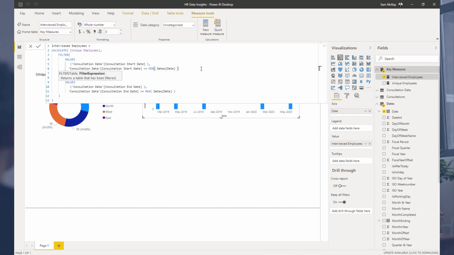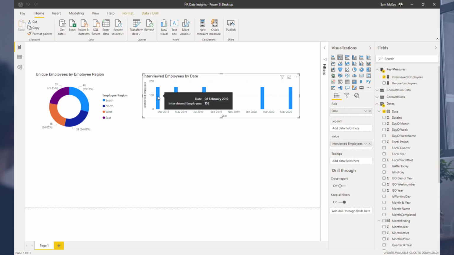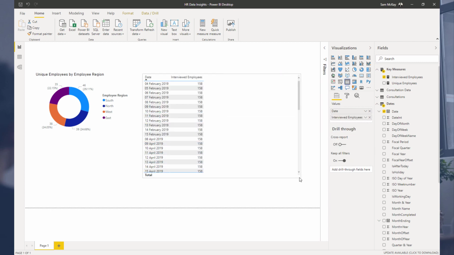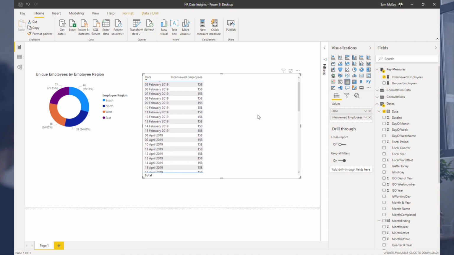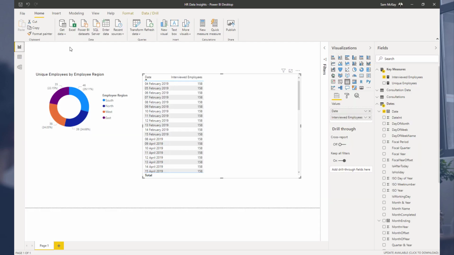Okay, let's just have a think about why this wouldn't be working. And sometimes this happens, right? When you're working away, it looks like it's the same number every single time, but this should really be showing a lot more than this. Like if we turn this into a table, which I recommend as well, this should be showing every single date, like so. Why is that not showing every date? Is it because the time frame is quite small, isn't it? Aha, so sorry, this is actually right.